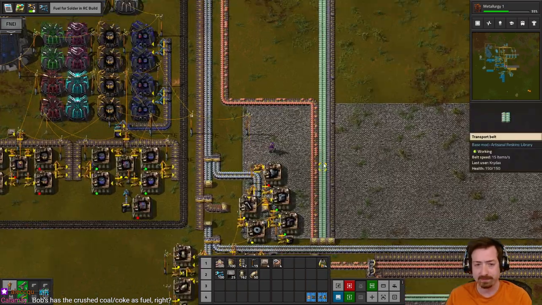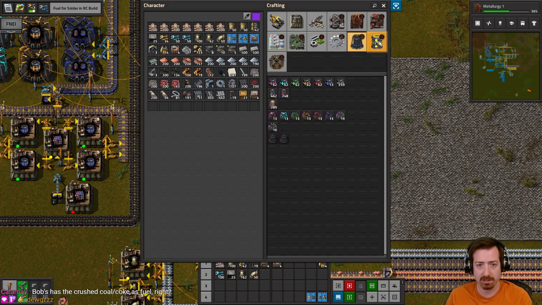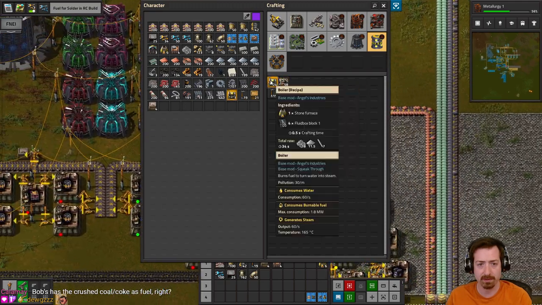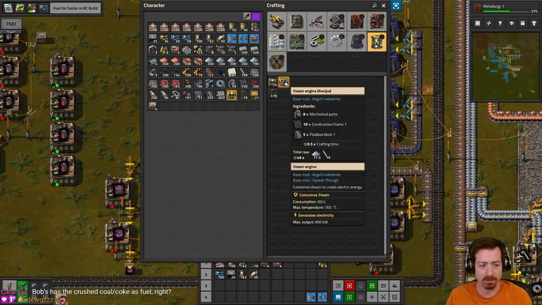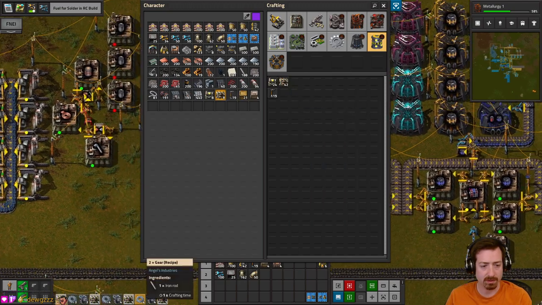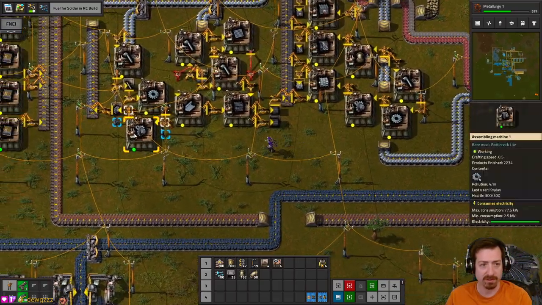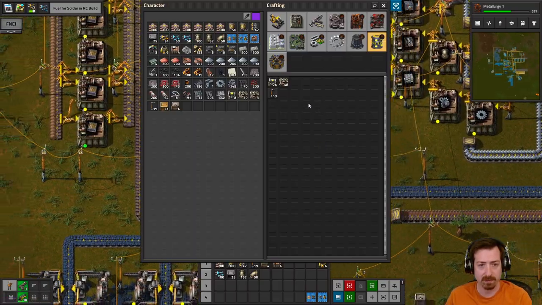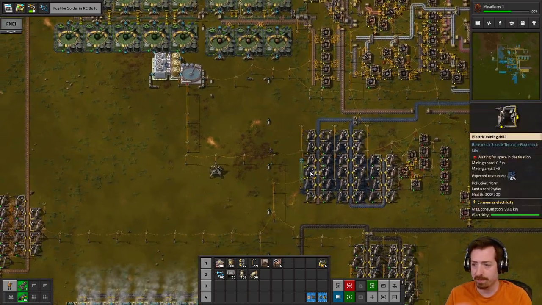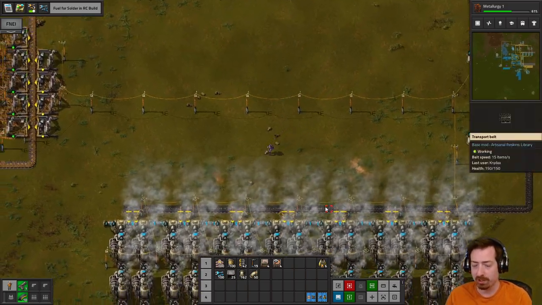What can I do? I can make more power. Let's do that. Oh, crap. Mechanical parts are very slow to craft, so we're going to grab these. Okay. So more power is always a good thing. Bob's has the crushed coal. Coke as fuel.